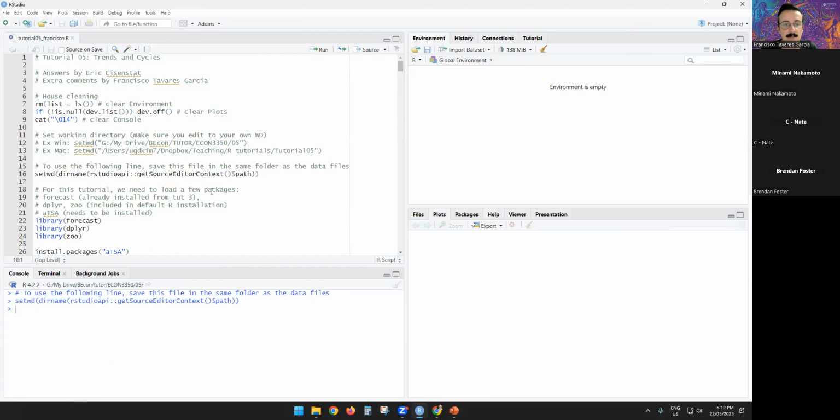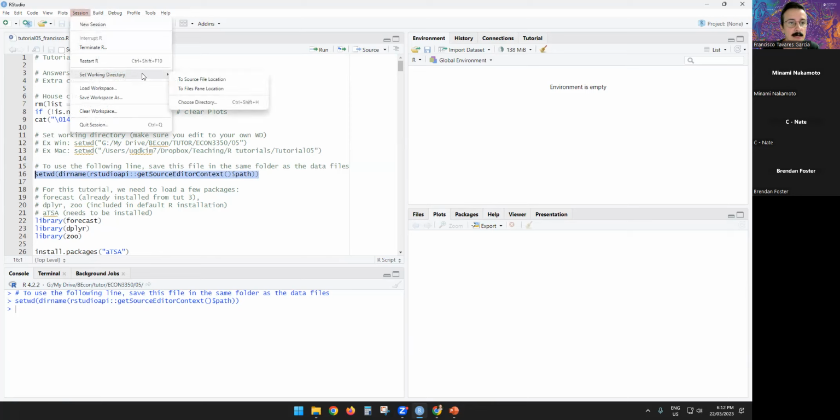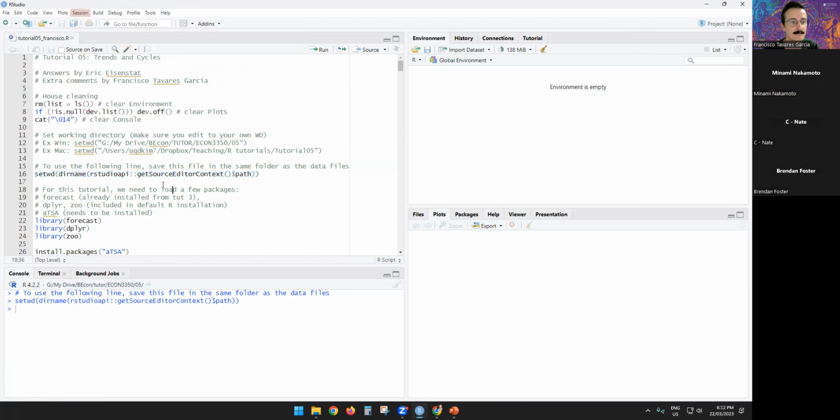Next, that standard line of code that I add just sets our working directory to be the same as where you saved your script. It's the same as doing Session, Set Working Directory, To Source File Location. Exactly the same thing, okay?